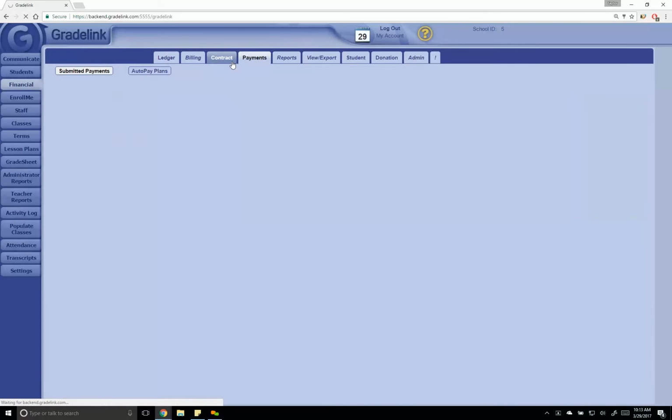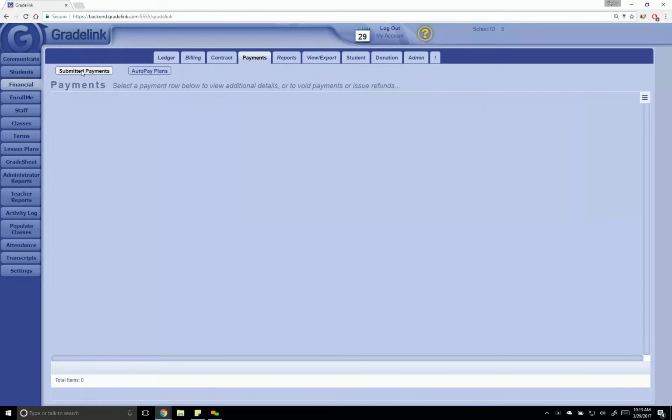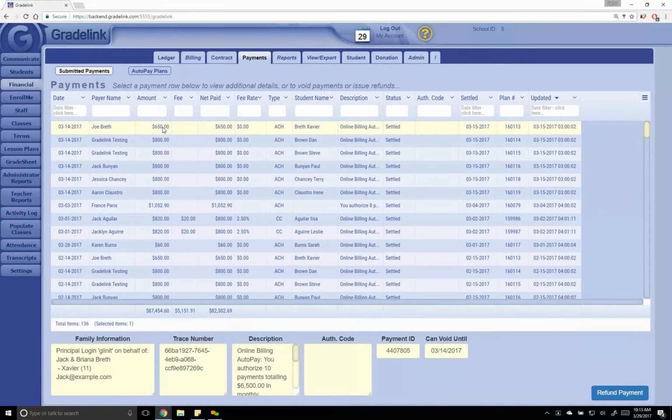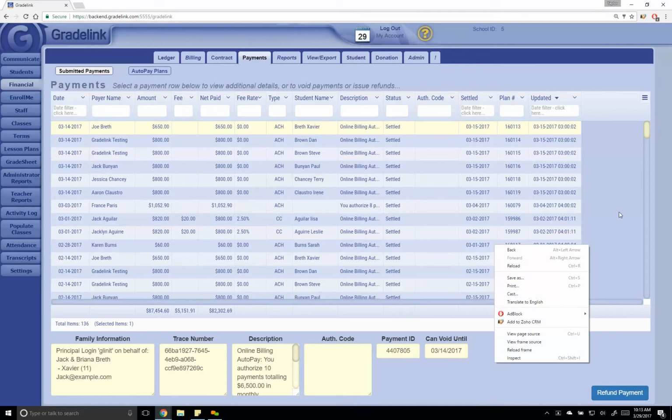All payments that come in through the system can be managed through the Submitted Payments and Auto Pay Plans buttons here at the top. If I click on this, it'll actually take me to a master spreadsheet where I can view basically every single payment that's come through the system here. And if I click on them, I can learn more about them, reading about the family, the description of the payment ID, and I can also void and refund my payments through here. So because the void date is already passed, I can only refund it. But if it hadn't been, I can void the payment directly through here as well. So again, kind of making it a one-stop shop.